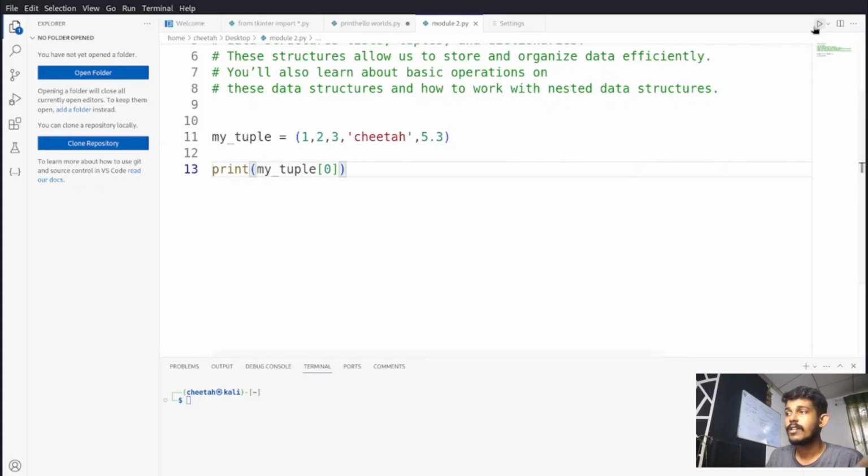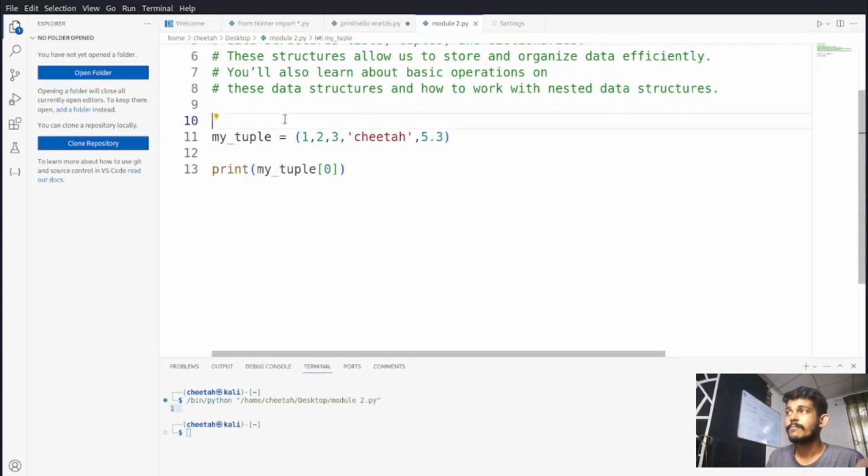If I run this one now, you can see the answer is 1 because this is the 0 value. So you can see it will go likewise, like this, 2 and 3 and 4, right? You can see I can access a tuple's index by using this way.